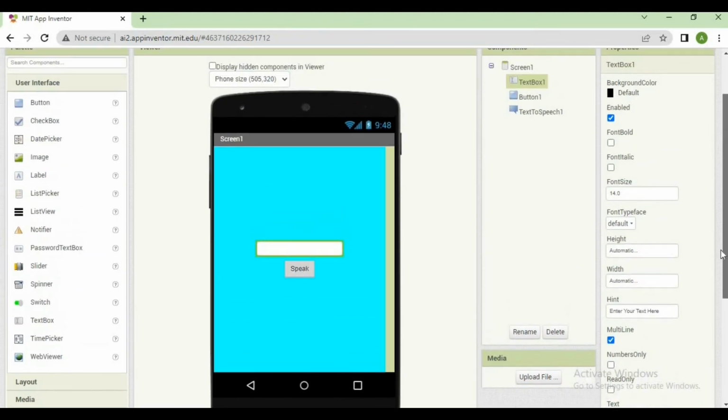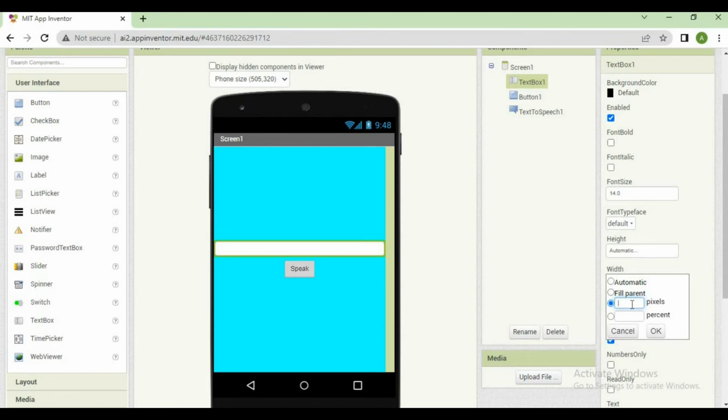Now as I was saying, you need to increase the size of the text box. This can be done by the height and width things over here. For height, you can see there is something called automatic, something called fill parent, and something called pixels and percentage. Automatic means only a certain amount of space by default will be occupied by it. By default, every text box and every button is automatic in its height and width. Fill parent means the entire area it has got in width, it will fill that.